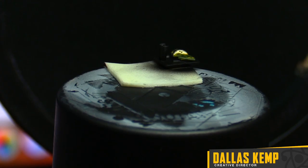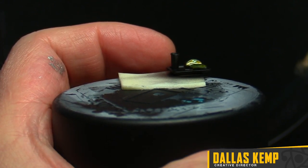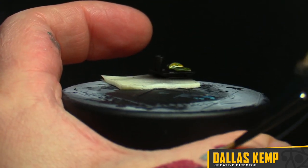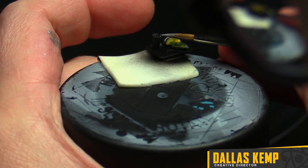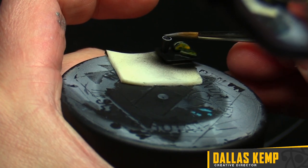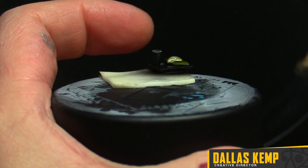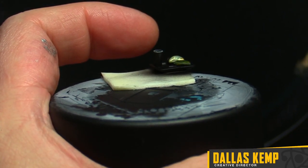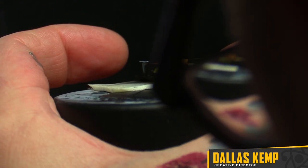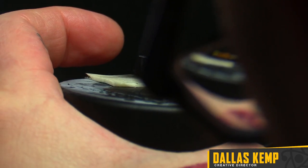Let's keep the cup black, I think. Let's add some grays, some whites. Let's do a quick highlight on that cup. I got that little lip. Do like a highlight down the side, because I think we want the cup to be black and then we can put a logo on it. So we need a little logo for the cup. I imagine that that's the seam that goes down the side of a cup where the two sides come together.